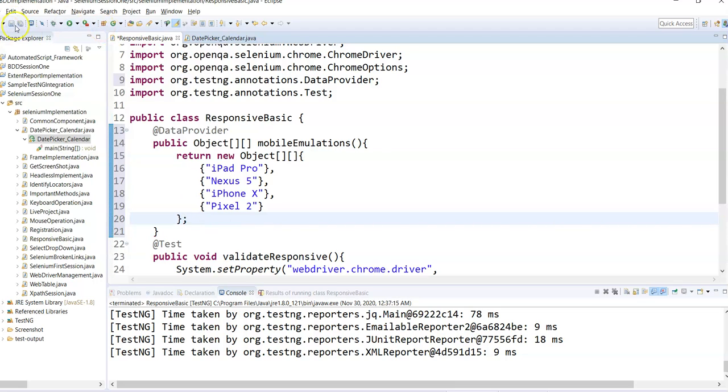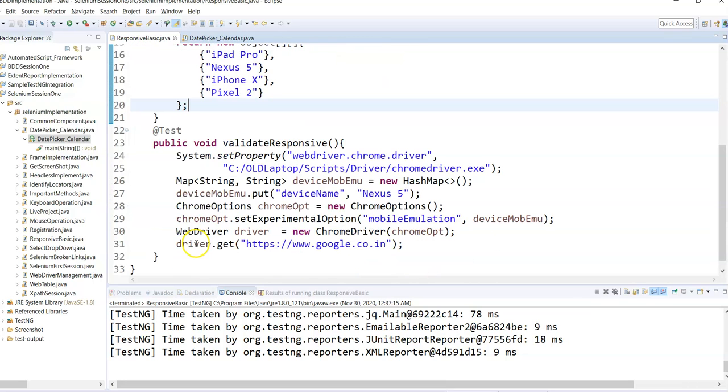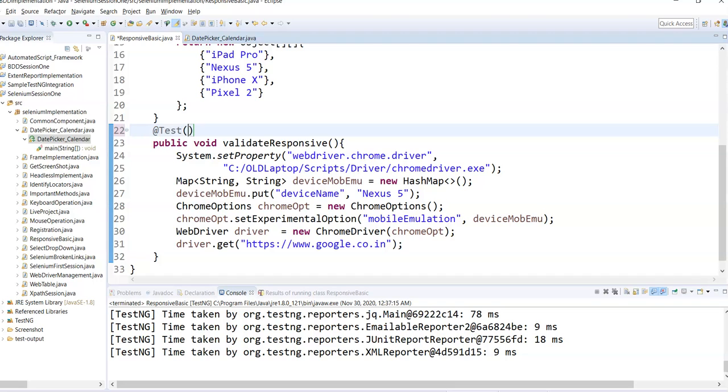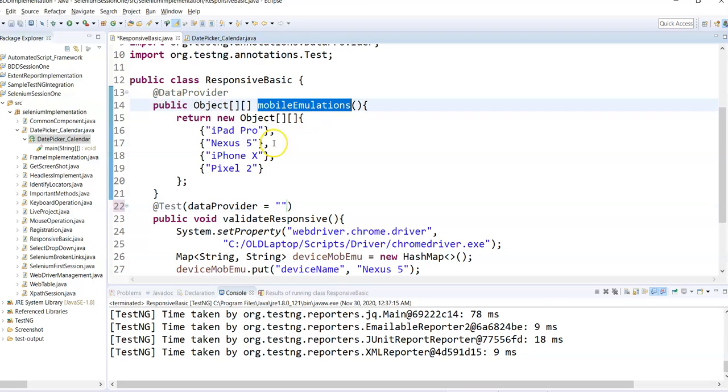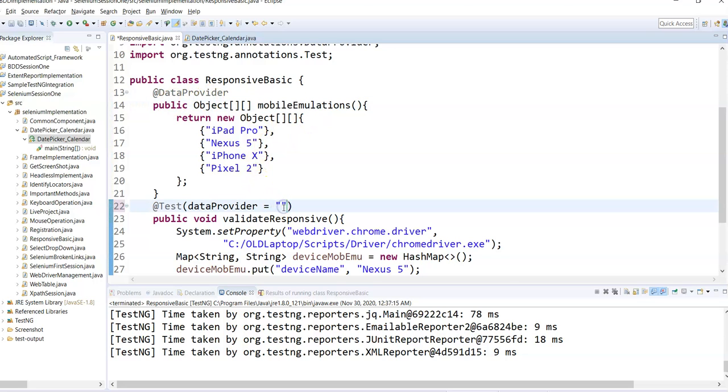So as of now I have added my data provider. Now this data provider needs to provide data to my test. How do I provide that data provider? I can simply write my data provider and the name of that data provider. So I'll simply take the name of the function. Then I can take here one input parameter, emulation.